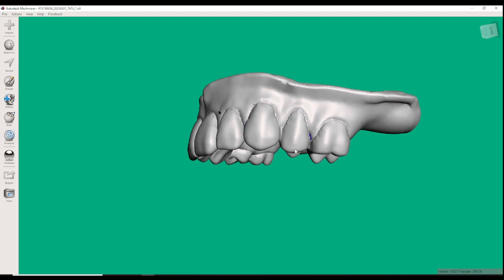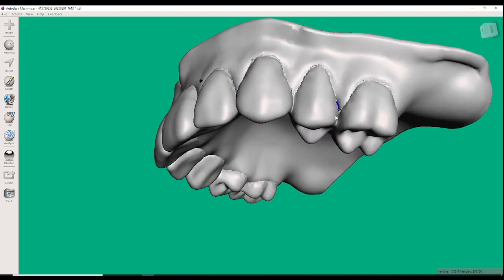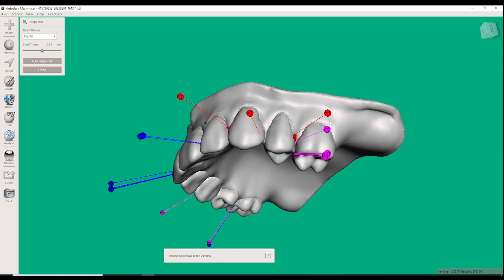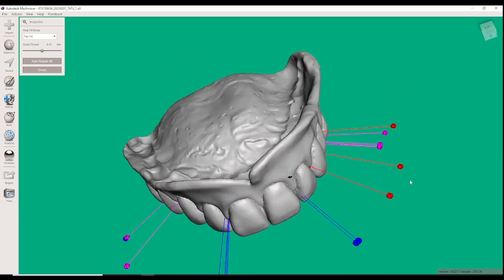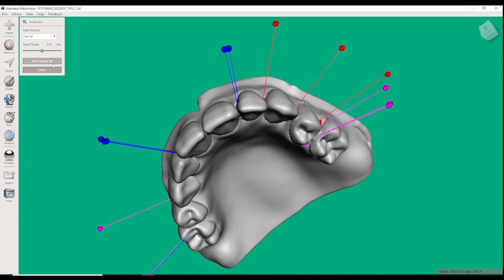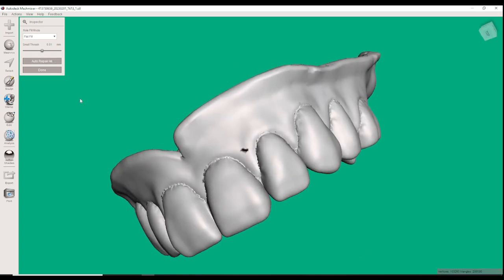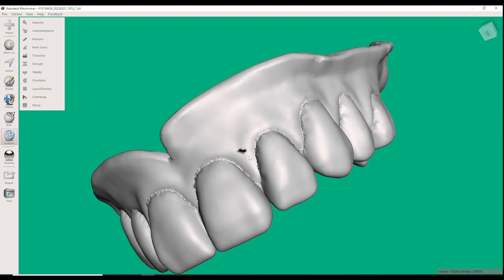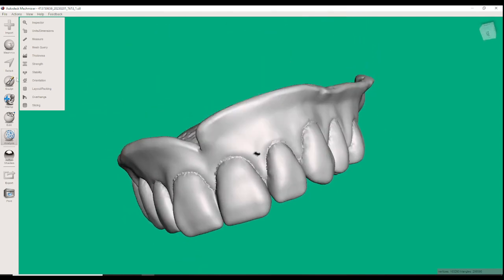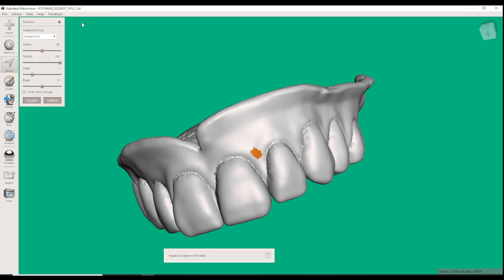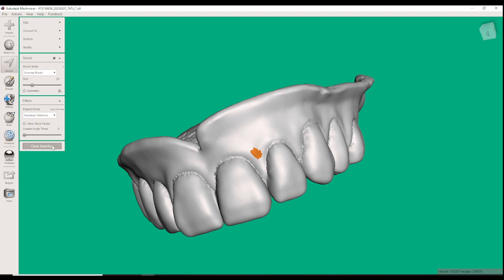Now we got these areas. I got some errors still, like the area right here. I have a hole. So when I press I, it's going to show all these errors that I have right now, just errors in mesh. Just auto repair it. It's going to clean it all up. Now I got one area right here I don't necessarily like. It might not be an issue, but just in case, I'm going to select it, smaller brush size, and then I'm just going to edit, erase, and fill, just to clean it up.